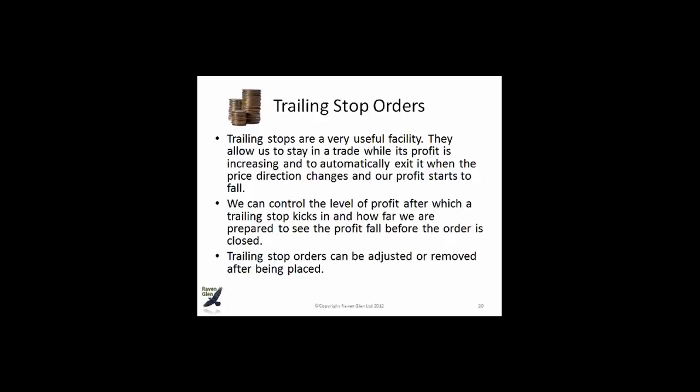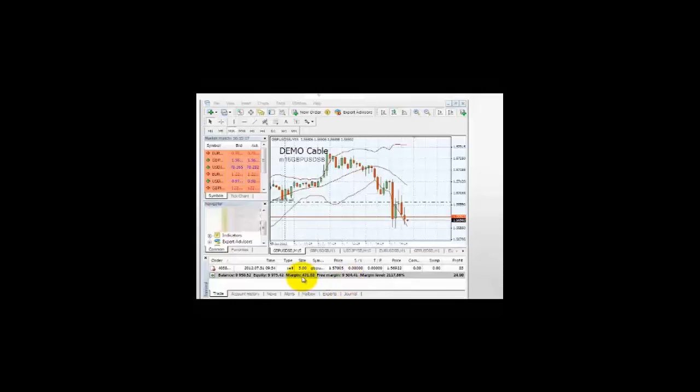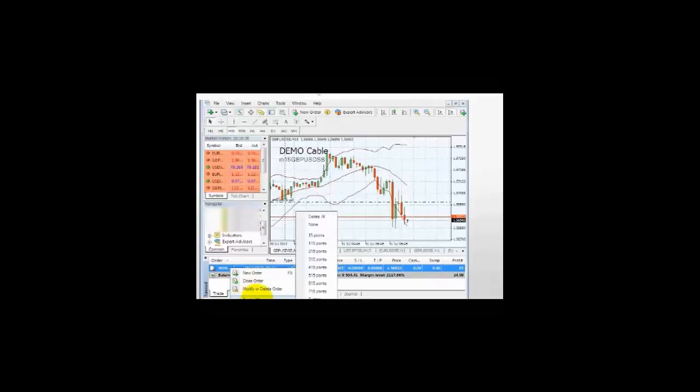So let's have a look now at a video of how you can actually set a trailing stop order. To enter our trailing stop, let's have a look at this trade. We have a trade here which is 9 points in profit, but we think it may continue to fall further and generate more profits for us, but we don't want to risk giving it all back, so let's put a trailing stop on. So we highlight the order in question, right click and look at trailing stop, and there are some pre-selected levels for your trailing stop.